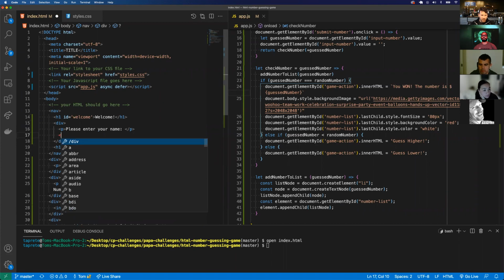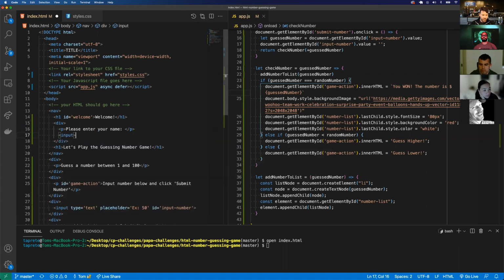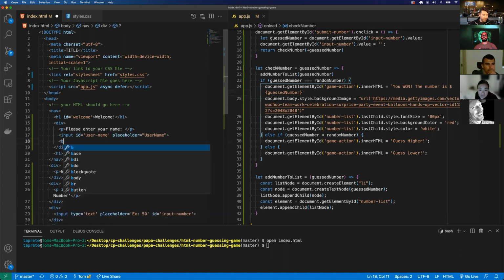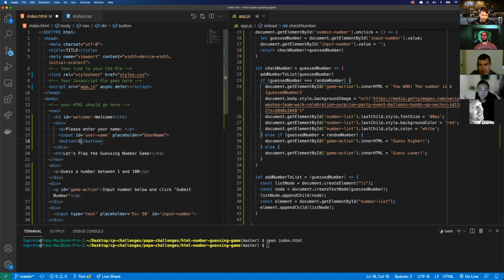And I'm going to have an input tag with an ID of username and placeholder like username or something. And also I'm going to have a button to submit that username, with an ID of literally submit username.